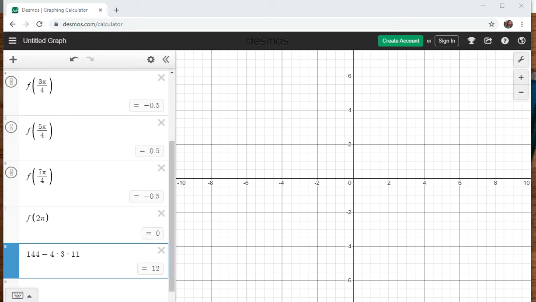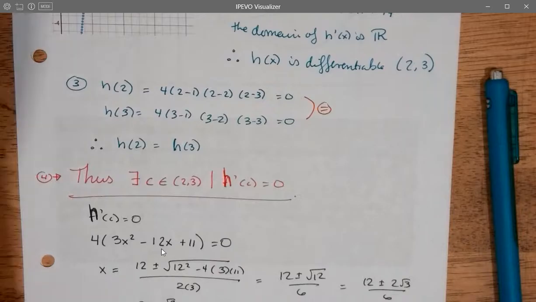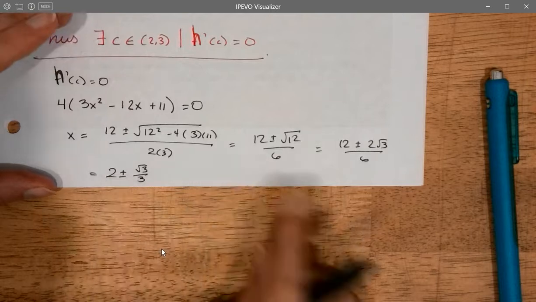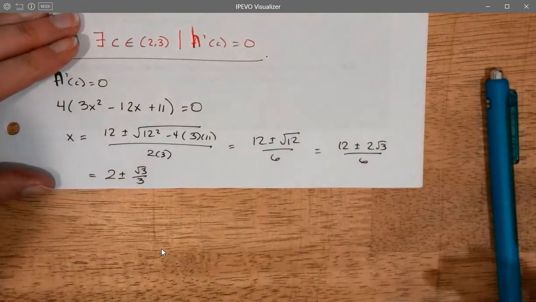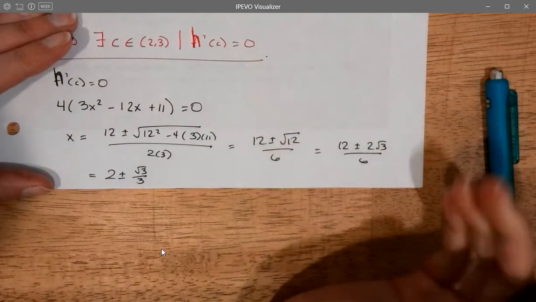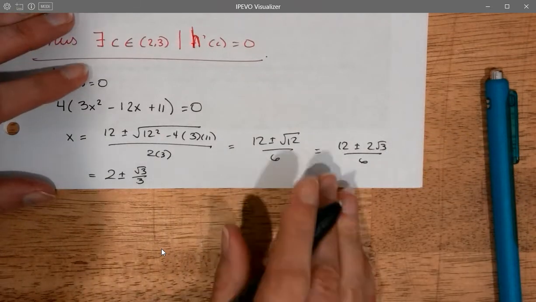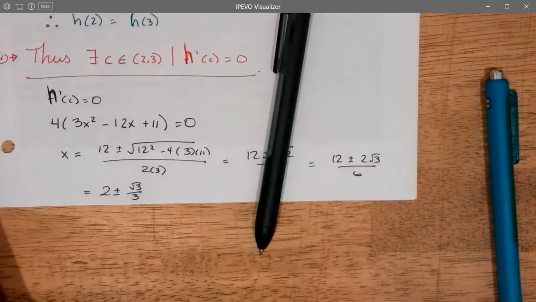So that simplifies to 12 plus and minus square root of 4 is 2, square root of 3 over 6. So 2 plus and minus the square root of 3 over 3. Okay. Sorry, I was writing on the other screen. And we're back. Okay, so got that all simplified and pretty. So the existence of the points should be at, I just need to find the C value guaranteed. So I want to see if either of those is in the interval.